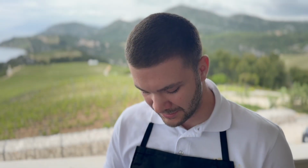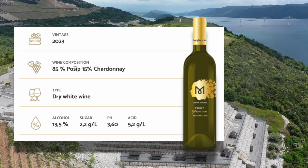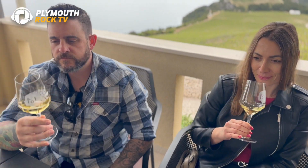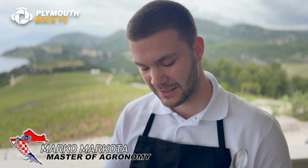It's first in every tasting menu because it's not too strong, 13.5 if I'm not mistaken for this new vintage, and it goes really smoothly. We have a little percentage of Chardonnay, maybe 15%, but that's just for the smoothness and drinkability only. It doesn't affect Poship too much. It's a really drinkable summer wine for the terraces, and in my opinion, a good starter for the tastings. Of course, I try them a little bit, but in my opinion, it's an improvement. It's really good wine. Considering the last year was good, this one was even better.